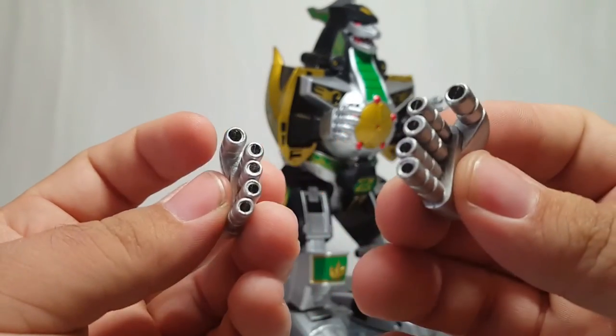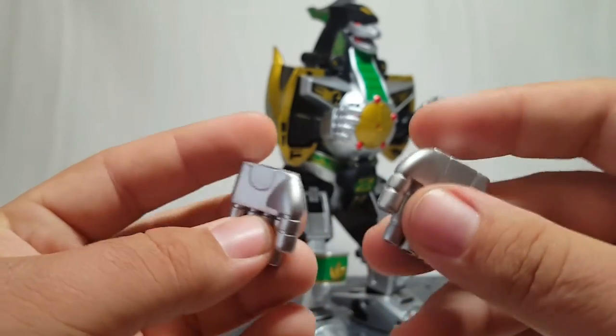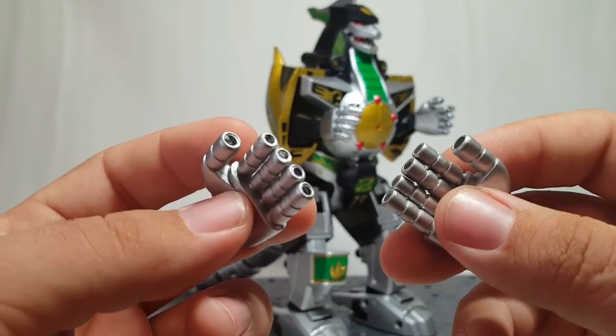Somebody work on that. If you're watching this video and you make cool things, work on that. Little Dragonzord attachments. We'll look at this in a little bit.